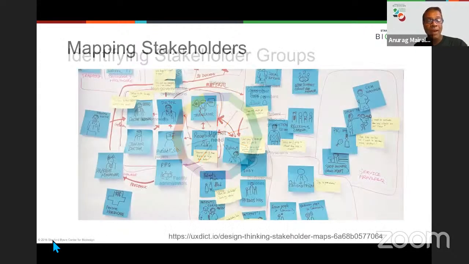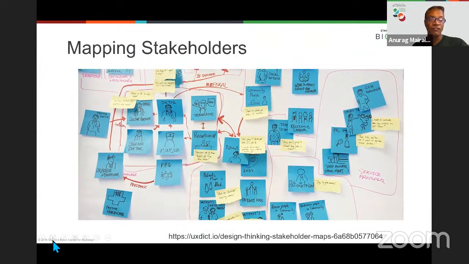And you want to map that out. Here's a good example of a map, and there's a link that I've included, which you should go and check out. You want to do this exercise and keep improving your understanding. That map can evolve over a period of time. There could be a general map, and there could be a very specific map for your type of unmet need.